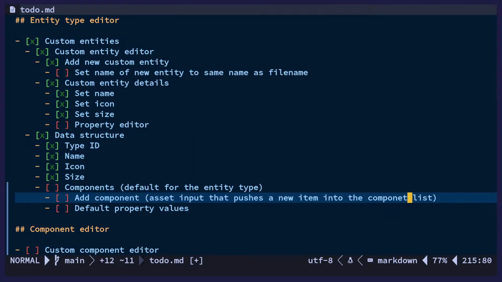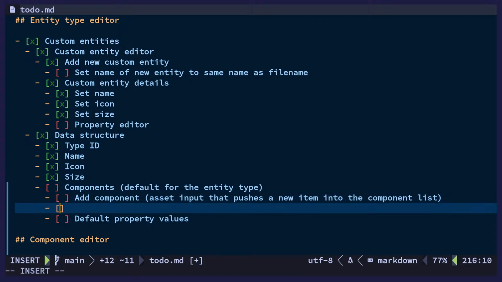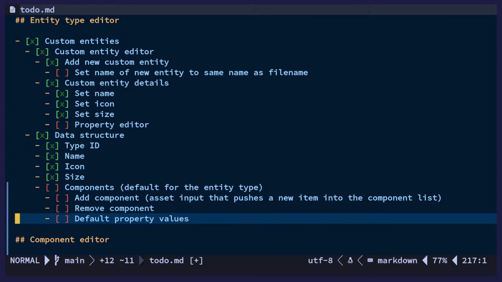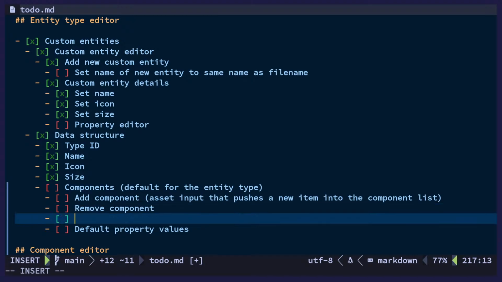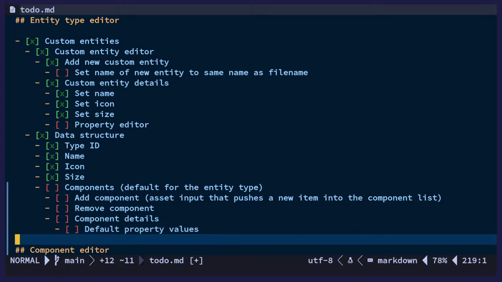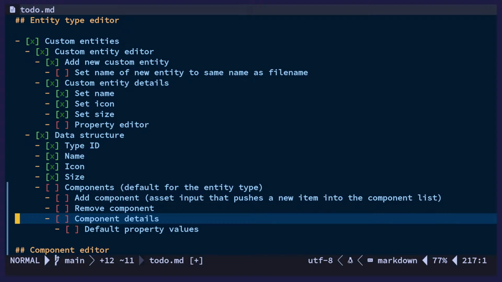Yeah, we'll see if we can get that working. And then we also need to be able to remove components. And for each component's details, you want to be able to change the property values. But you don't want to be able to edit, add properties or remove properties per instance, because that's going to be set in stone for each component.